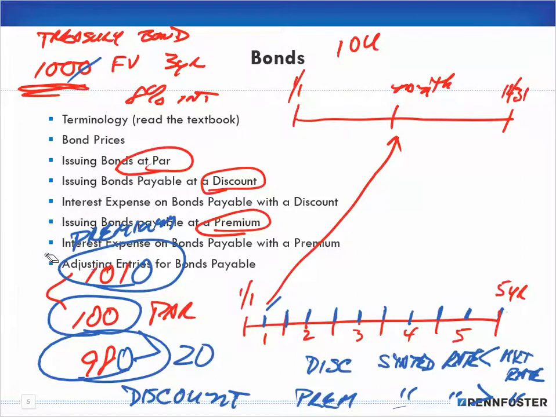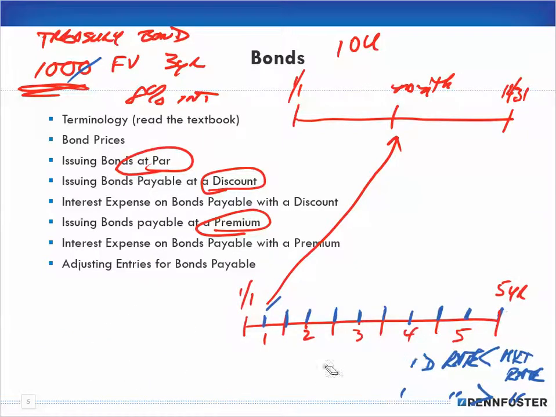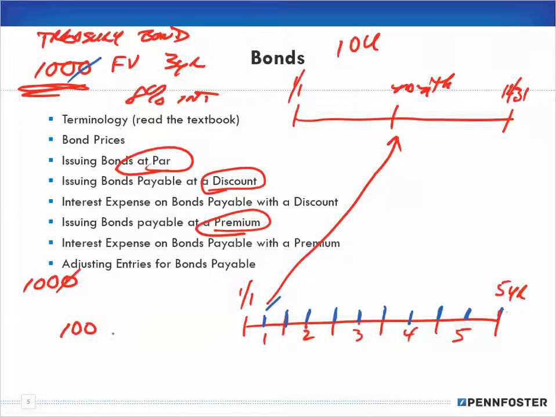So let me go over that again, and I'll stop here. That'll be the end of this video, but let me just go over it again. The face value of a bond is $1,000. Mentally, in your mind, lop off that last zero, because that $1,000 on the market has a set price, a rate of 100, and that 100 is par.